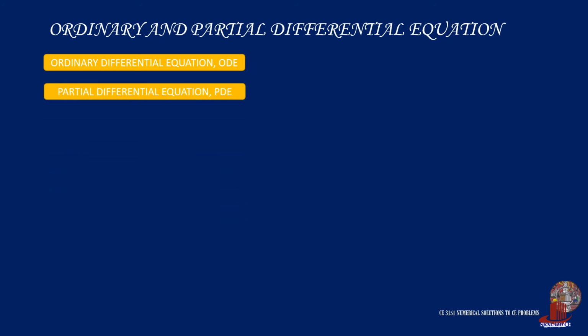The other kind of differential equation is what is called partial differential equation, or PDE. As its name connotes, this equation includes partial derivatives. We use a different symbol for partial derivative, which is a swirly d symbol called del. Reading the first example, alpha squared times the second partial derivative of y all over the partial derivative of x squared is equal to the partial derivative of y all over the partial derivative of t.